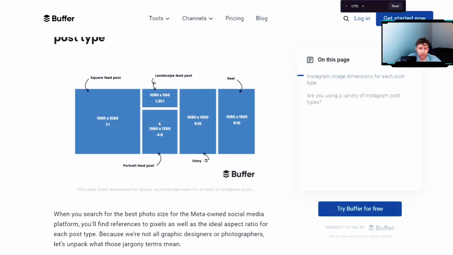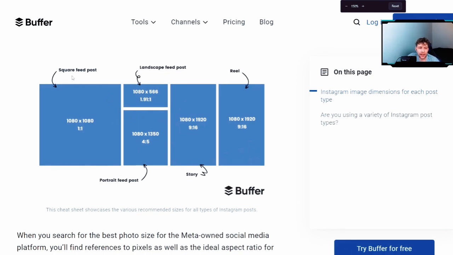Let me zoom in a little bit. This is the dimension and aspect ratio for the square feed post, which we are interested in, alright? We are very interested in the dimensions for Instagram posts, so this is a dimension that is important to consider.